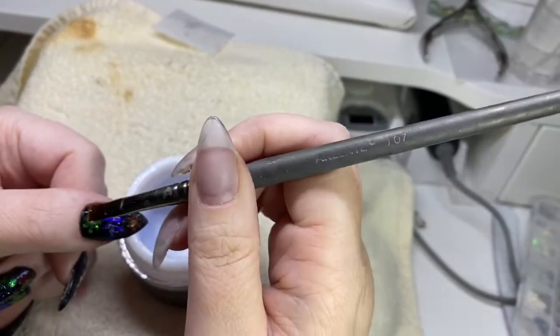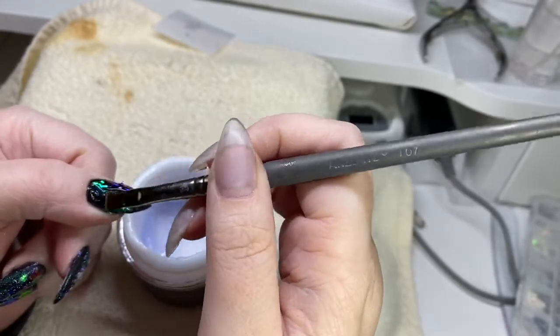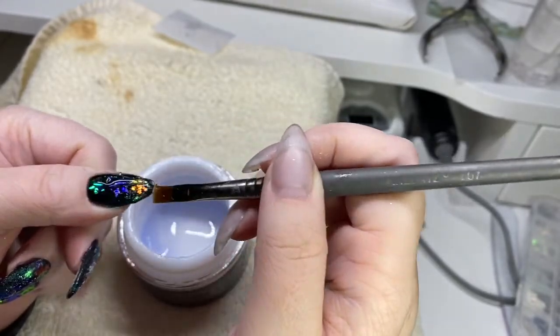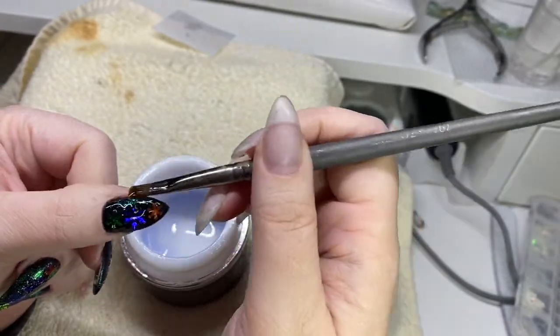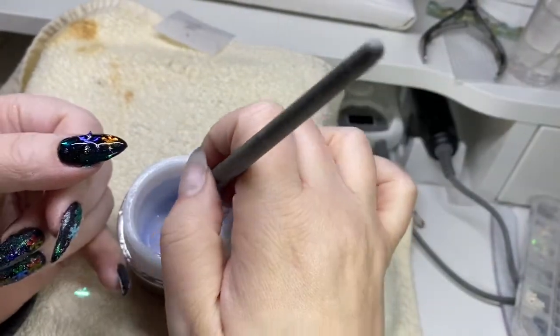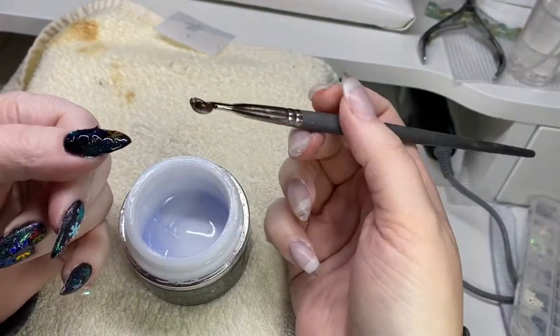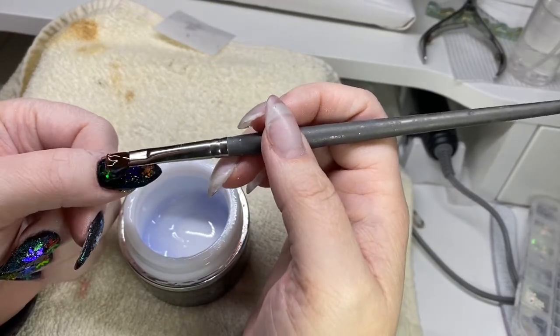So I go in with a thin layer of, I think this is Enhance or Trinity. They're both very good at self-leveling. It's probably Trinity. I do like to use that over top of glitters just because it has those really good bonding capabilities, and it is a little bit more fluid or self-leveling than Enhance, but just slightly more.